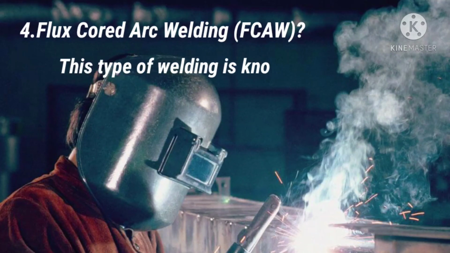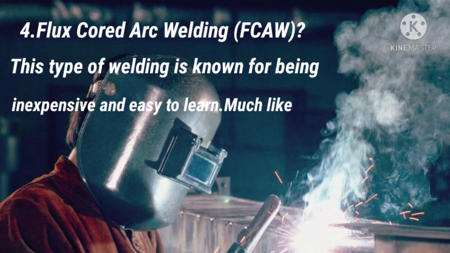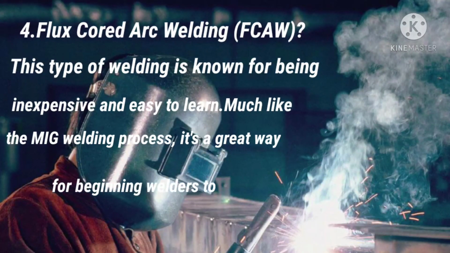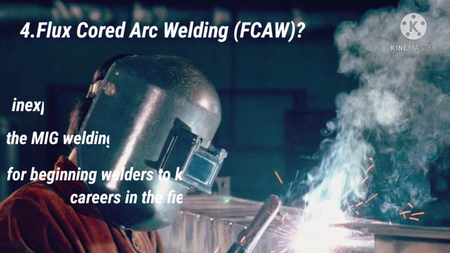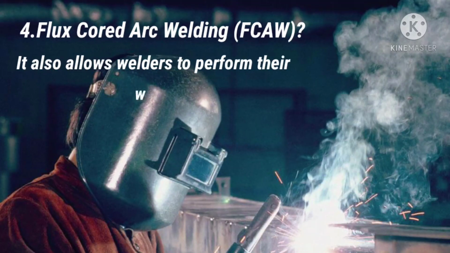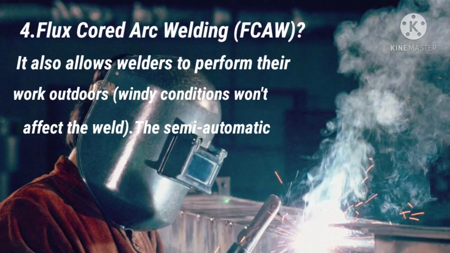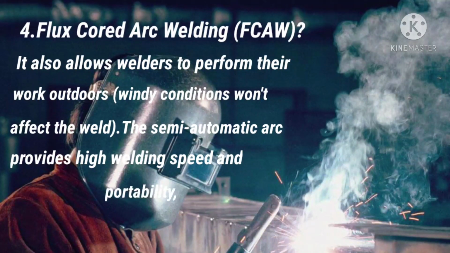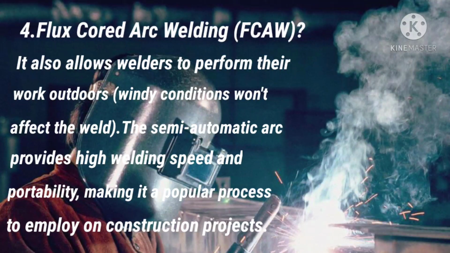This type of welding is known for being inexpensive and easy to learn. Much like the MIG welding process, it's a great way for beginning welders to kick off their careers in the field. It also allows welders to perform their work outdoors. Windy conditions won't affect the weld. The semi-automatic arc provides high welding speed and portability, making it a popular process to employ on construction projects.